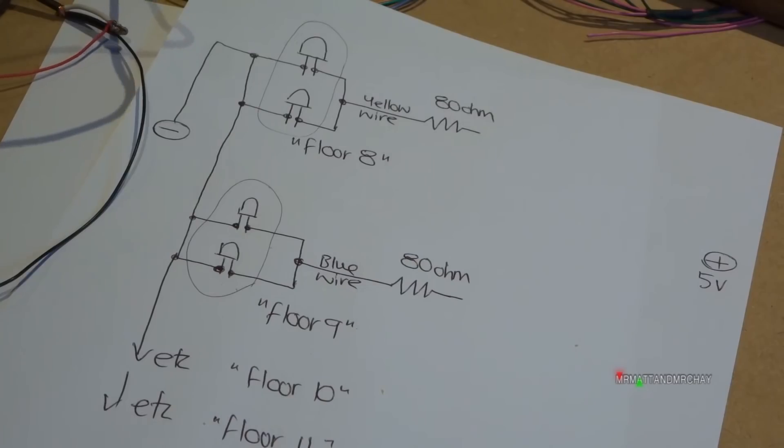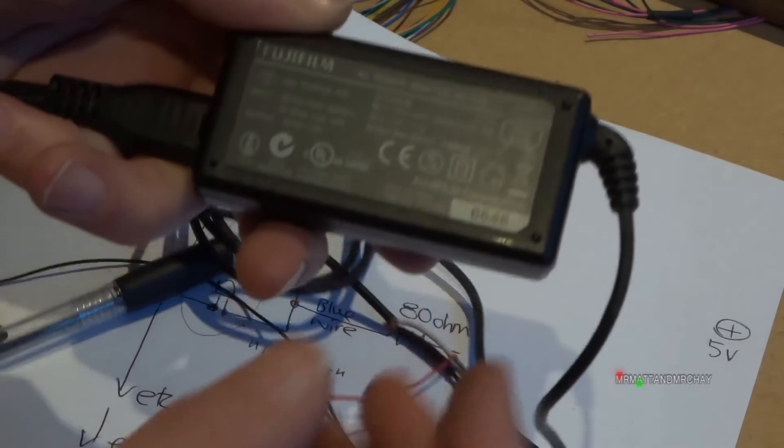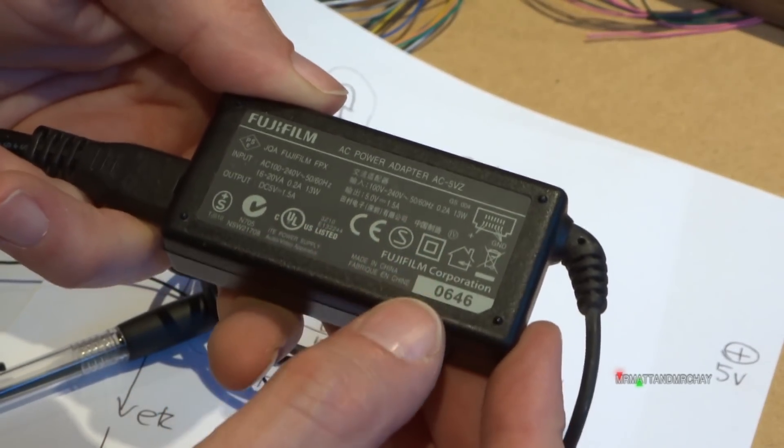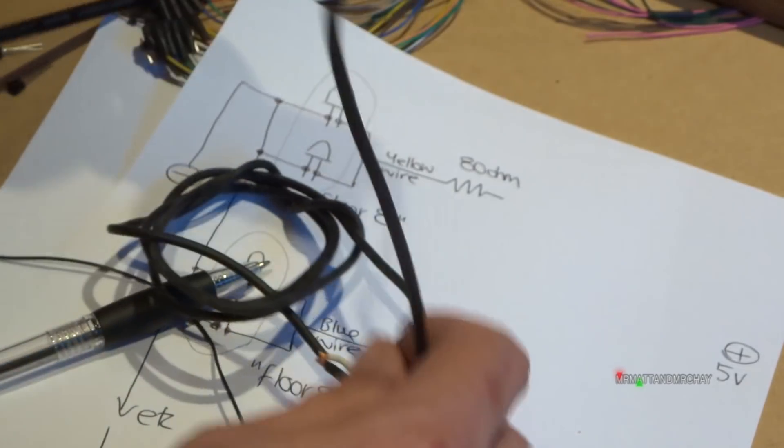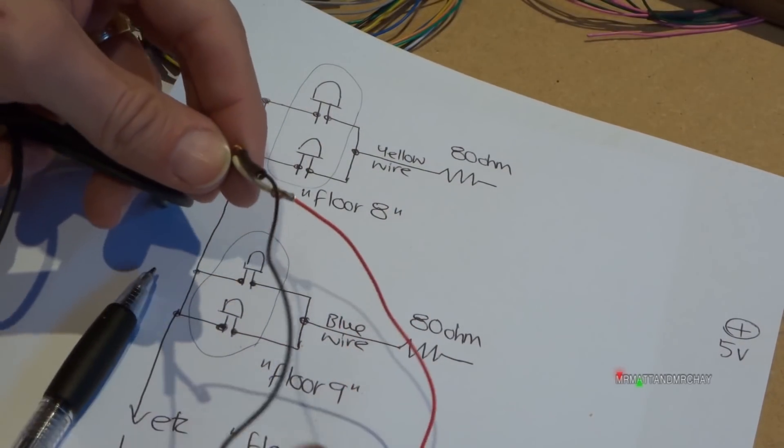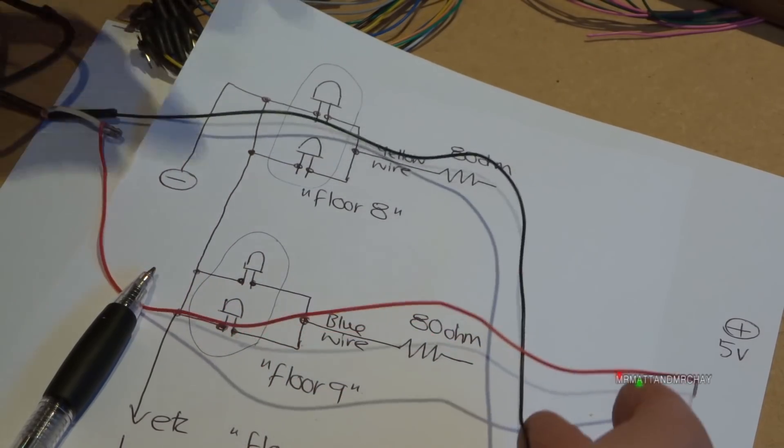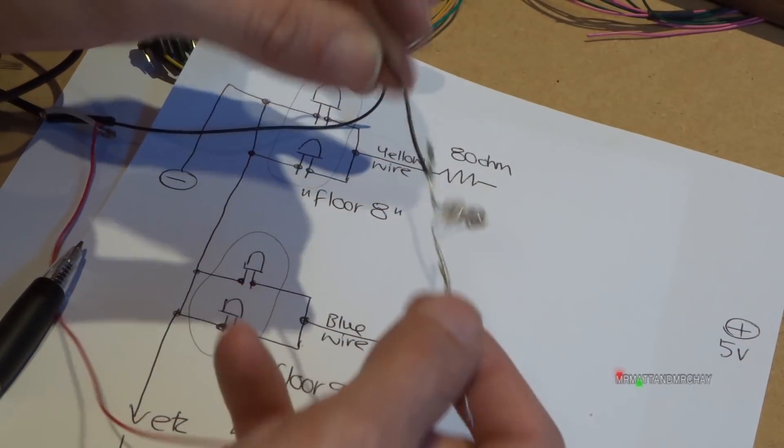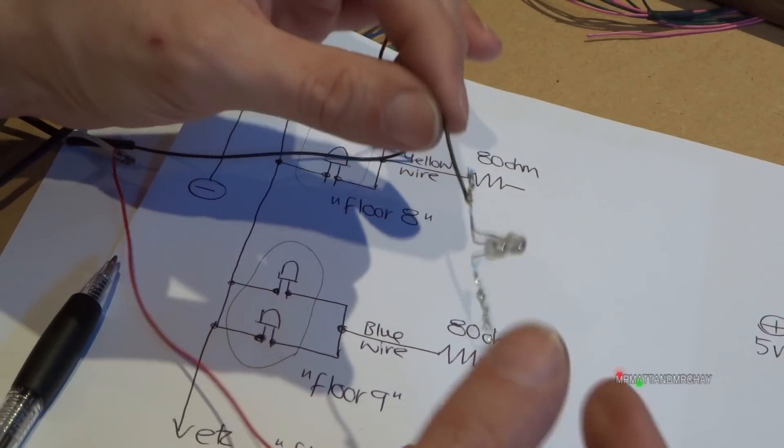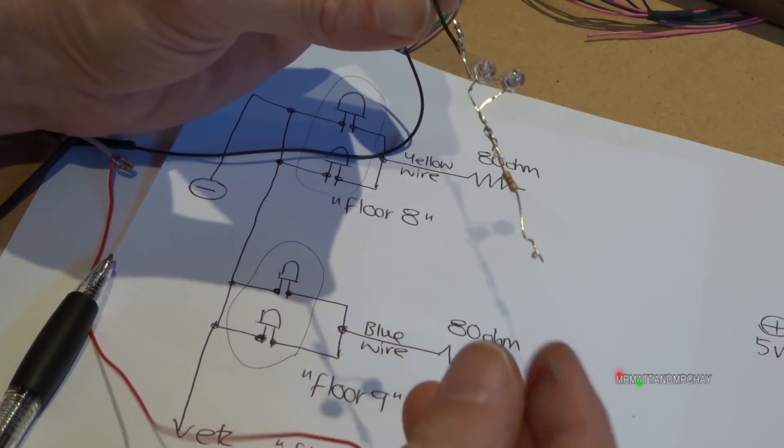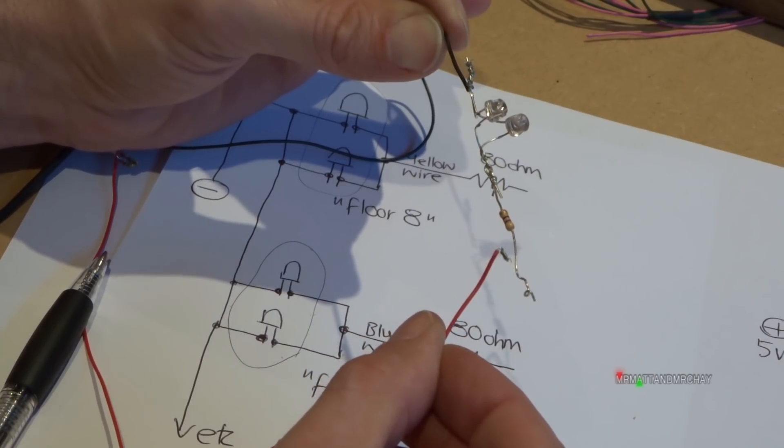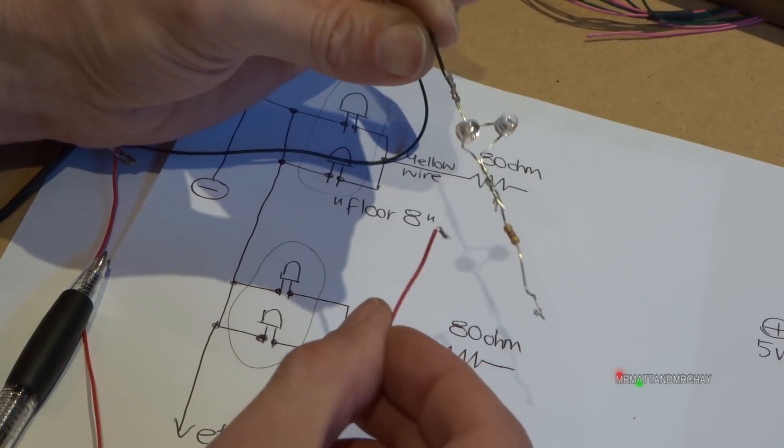A little experiment. So I have a 5 volt power supply which came from an old digital camera, I think. 5 volts and it delivers 1.5 amps, but I need nowhere near that amount of current. So there's my 5 volt supply. We've got a red and a black. I've got two LEDs here wired in parallel with the resistor on the end. So if I connect the positive to the end of here, this is what the Arduino board will be doing. It'll be switching the positive wire onto that resistor there. There we go. These are really bright by the way, look at this.